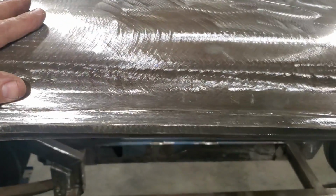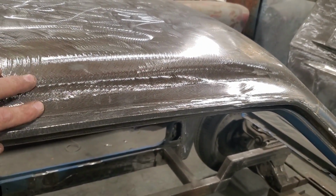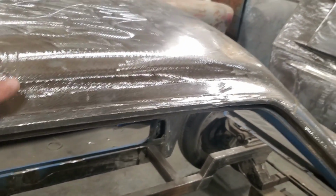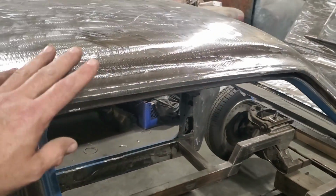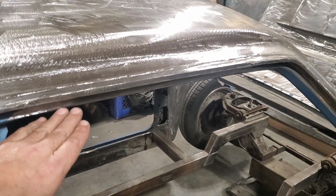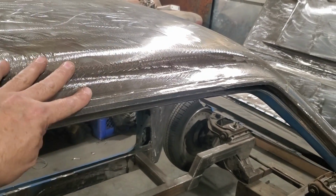So, you just got to take your time with it. Most of your time is going to be spent making the pieces and figuring it out and fitting it. Once you get it figured out, it will come together fast, okay? This here, once I got everything figured out and made, it just went bump, bump, bump, bump, it all came together. And because of the way I done it, I made it into sections. I've done the inside first and did the outside first.